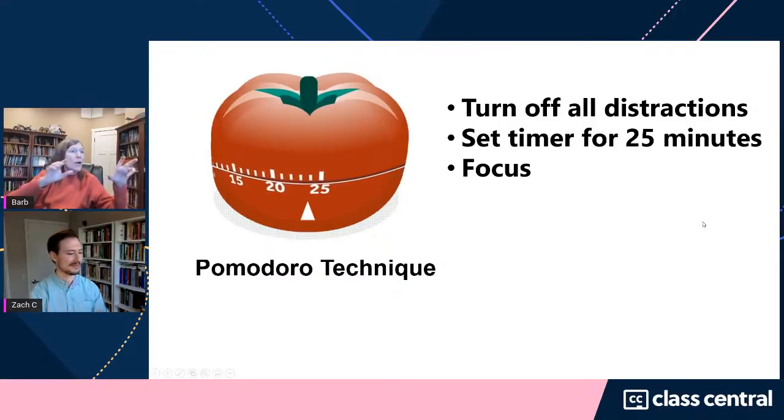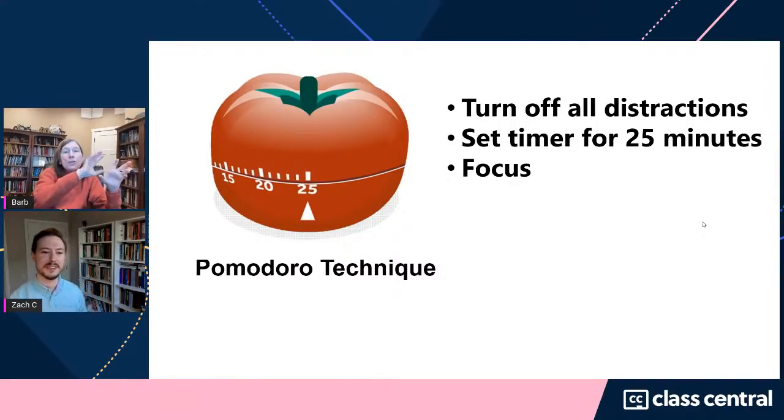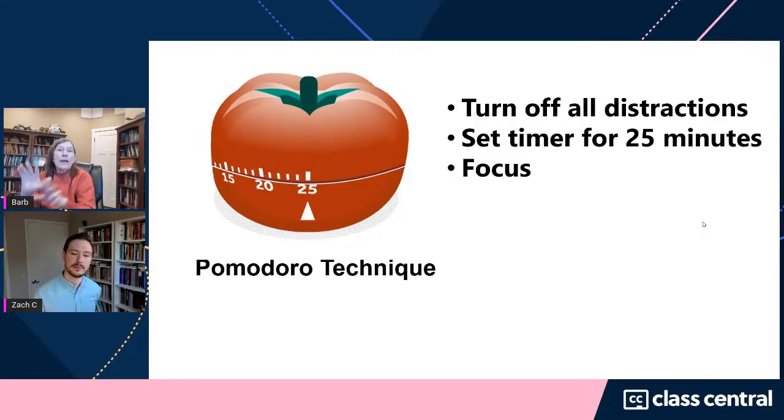If you find that you've gone off and you're in some other window and you're on Facebook or something, as soon as you catch yourself, bring yourself right back and continue to focus, because the reality is anyone can focus for 25 minutes. So just bring yourself back, as your monkey mind might take you accidentally off task.